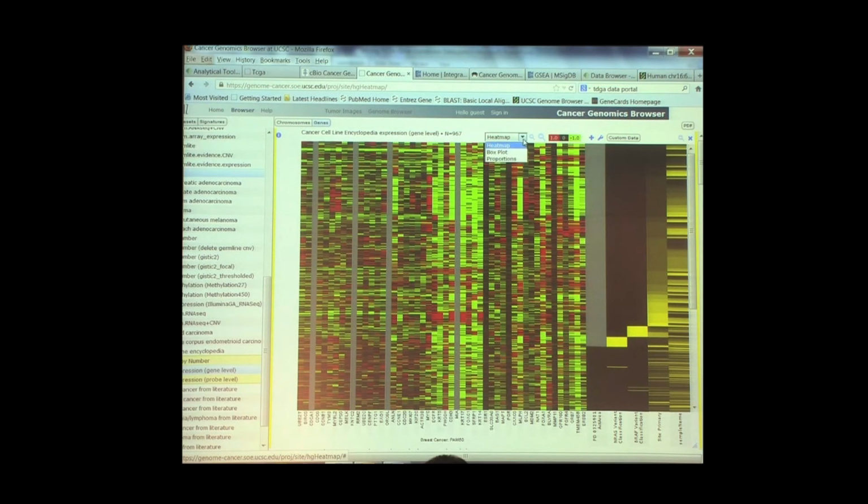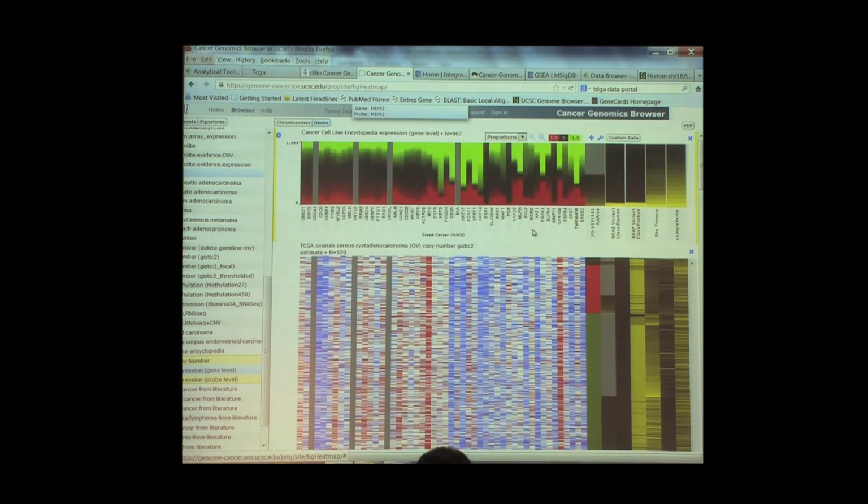And then you can switch. I talked about it, but we didn't do it. You can see the proportions. So this is actually kind of a fun, easy way to see what's happening in the cell line data or in any of the data sets. It gives you an idea of what the proportions are and their expression levels relative to the groups. Okay?